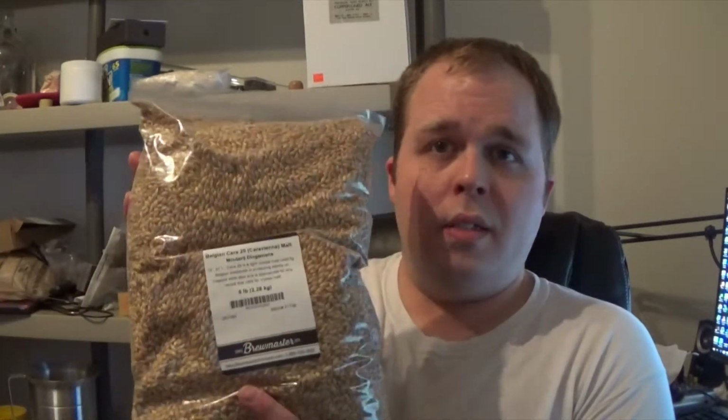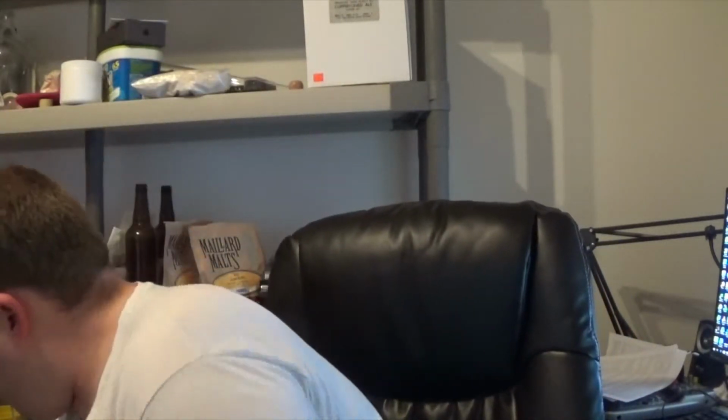We got some Cara 20, 5-pound bag. Although I'm not sure this is the exact stuff I wanted. I mean, it's probably exactly what I ordered, but we'll go with it. I got a 10-pound bag of 2-row, just because I wanted some fresh grains for this next recipe I want to do. So I didn't want to use my old stuff that I have still. So I got all new stuff for this other recipe.